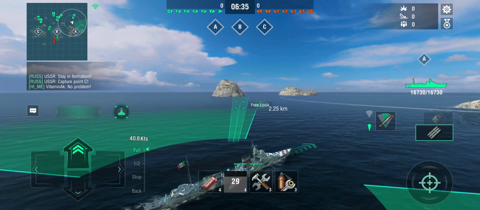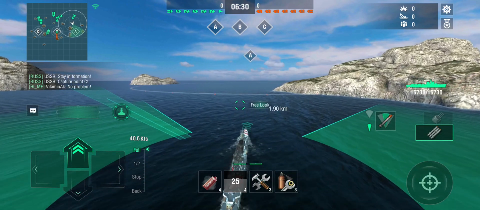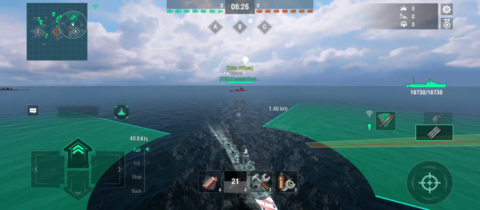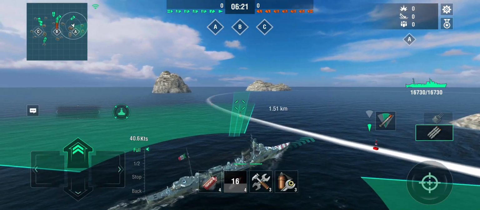So with this cap here, you have two choices. You can either stay behind that little ledge there, or you can try to get around. If you want to get around, you've got to be fast about it, and you better have a smoke screen or something, because the enemy team, you have no way to dodge.